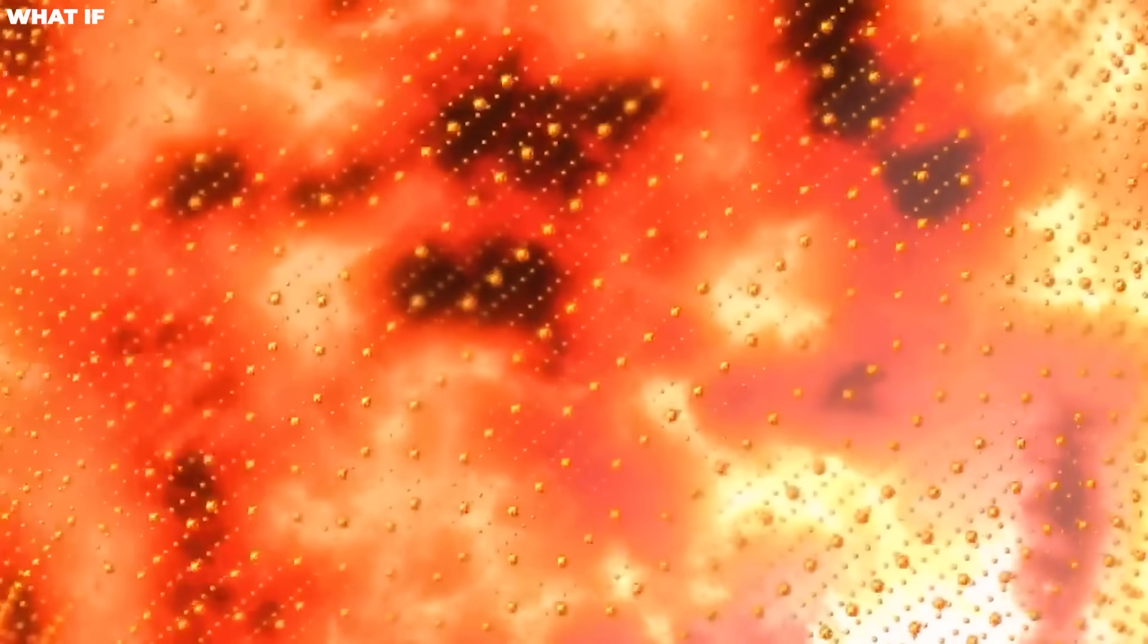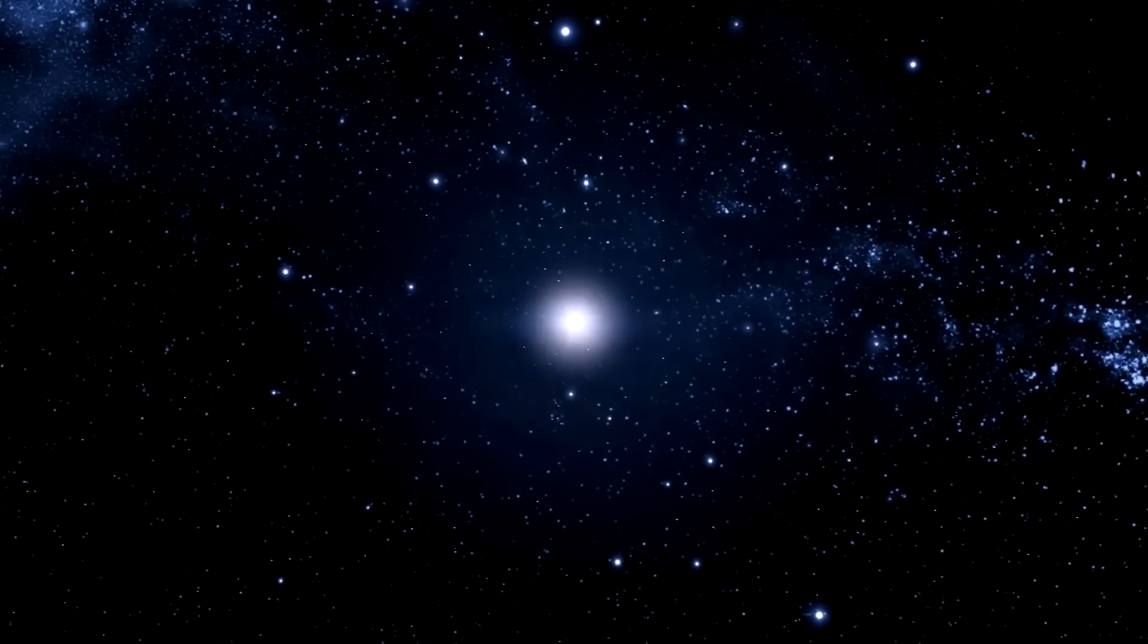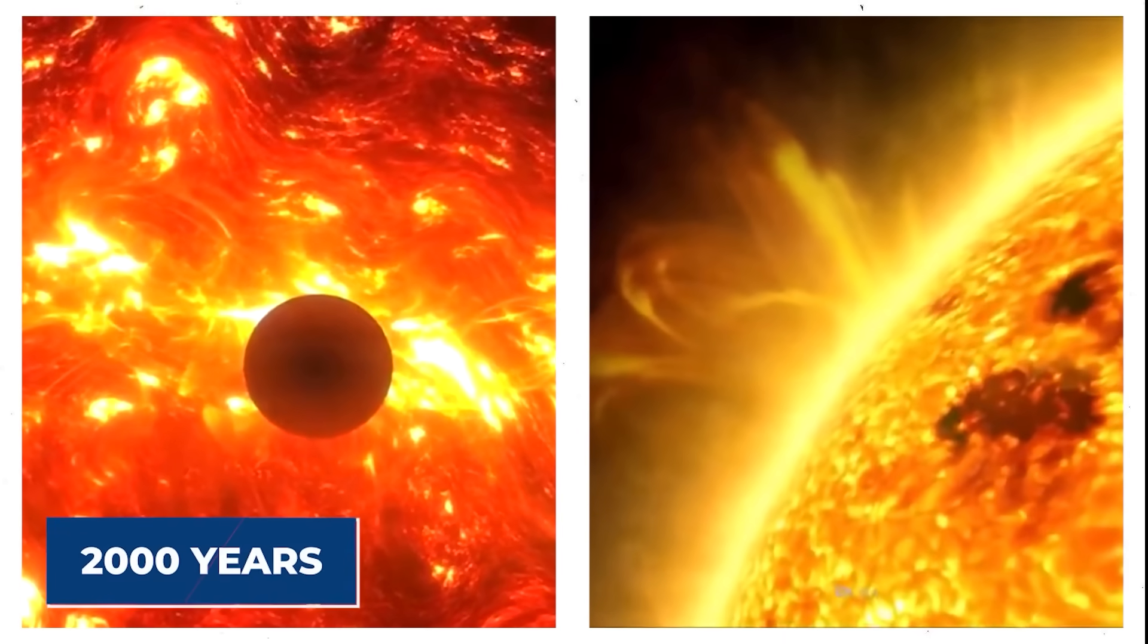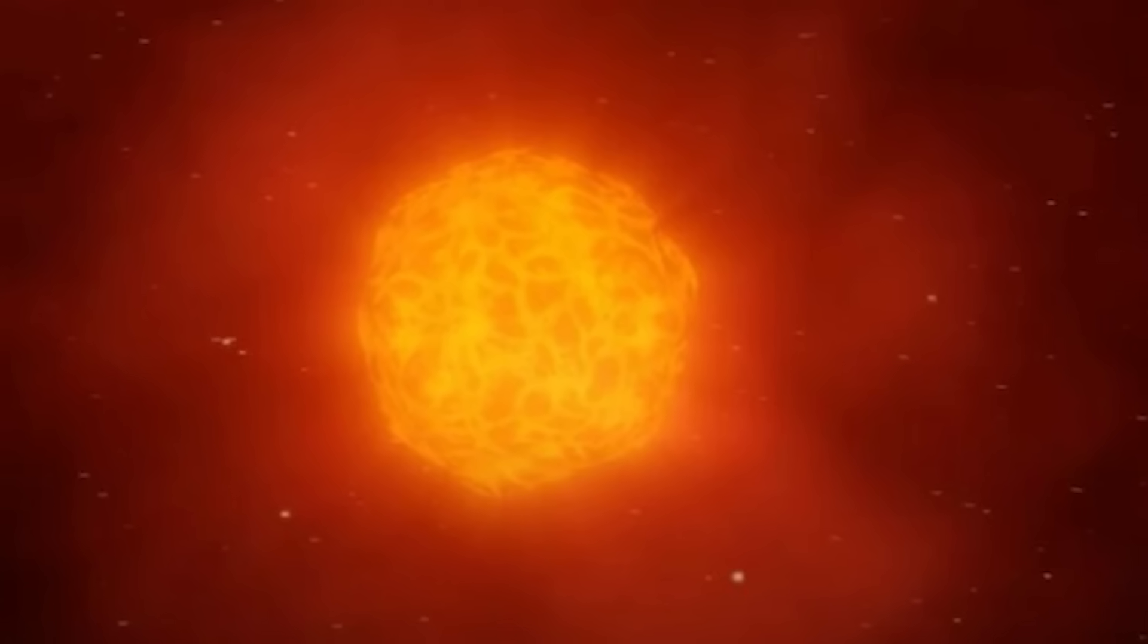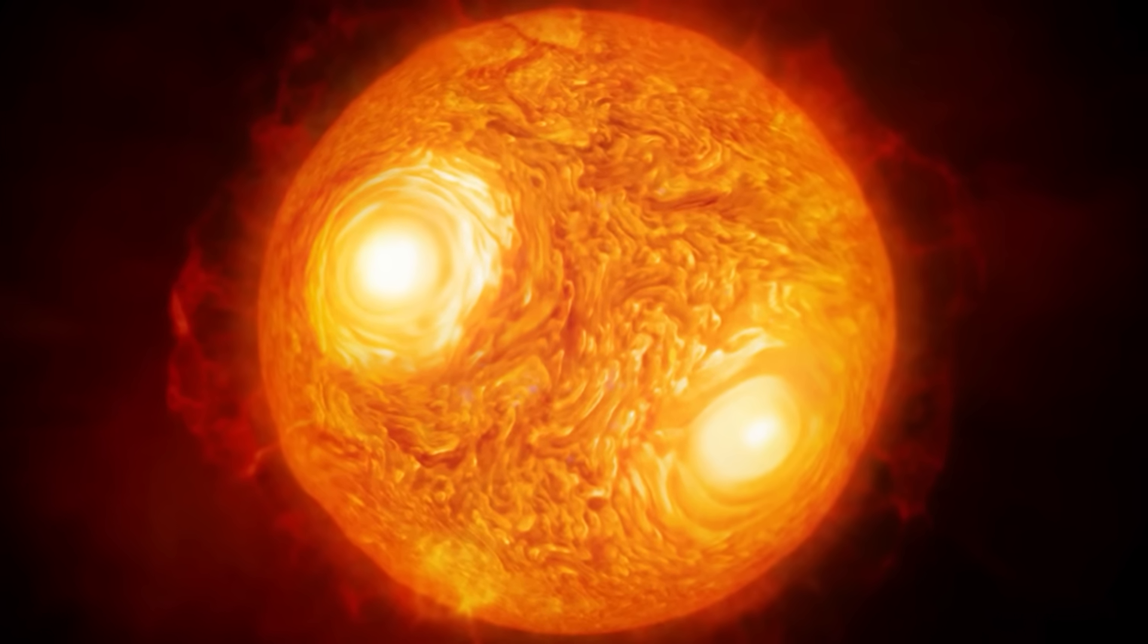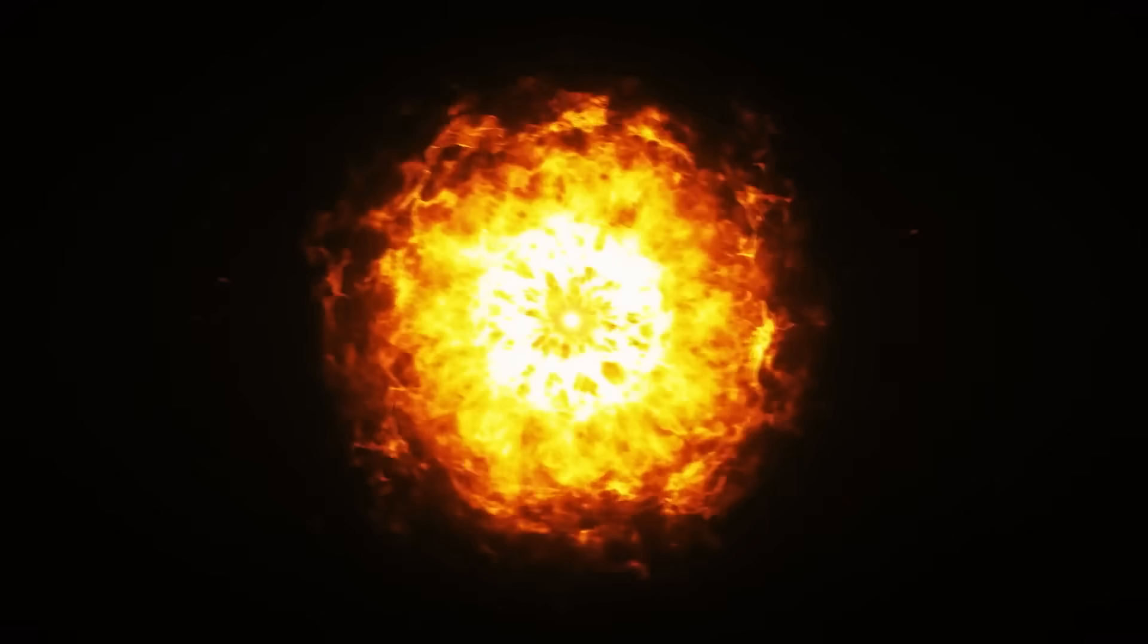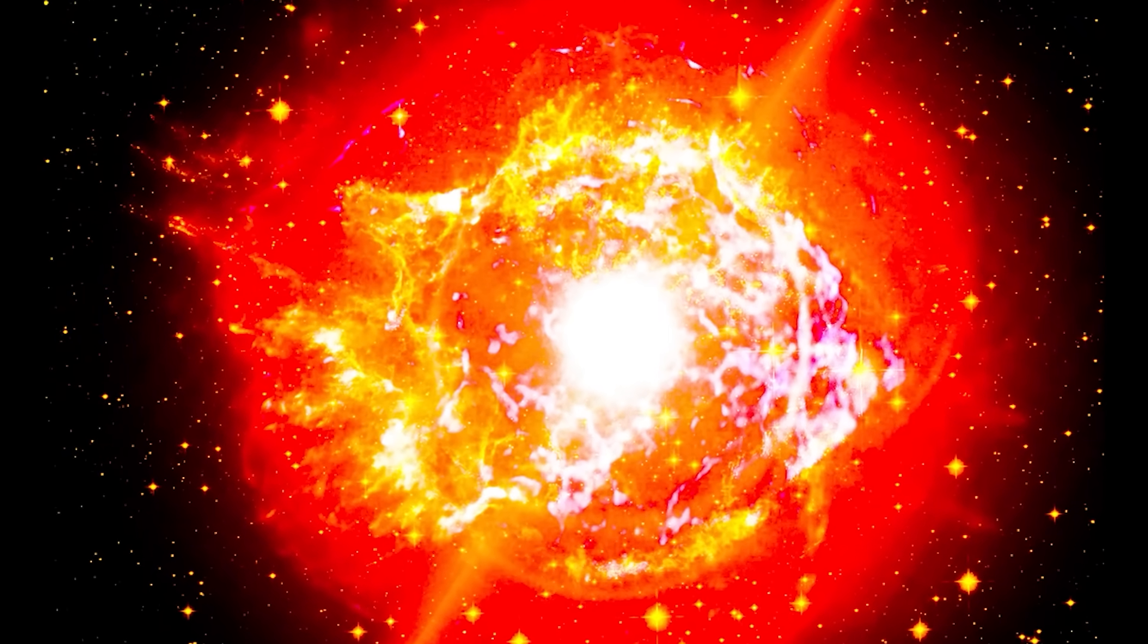Scientists can't deny that Betelgeuse is about to explode, which would be a scary supernova, no matter what the cause of the great dimming is. But what would it look like if Betelgeuse went supernova? It took 2,000 years for Betelgeuse to change from a yellowish-orange color to red, which shows how slowly it has changed over time. But Betelgeuse is getting old and will eventually die. Since it is such a big star, its death will likely cause a big bang that would shake the universe. At this point, there are many reasons to be afraid of a supernova.